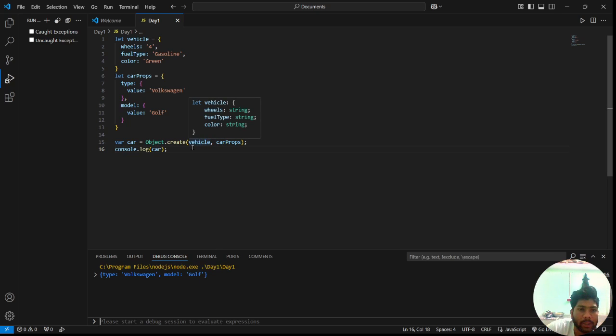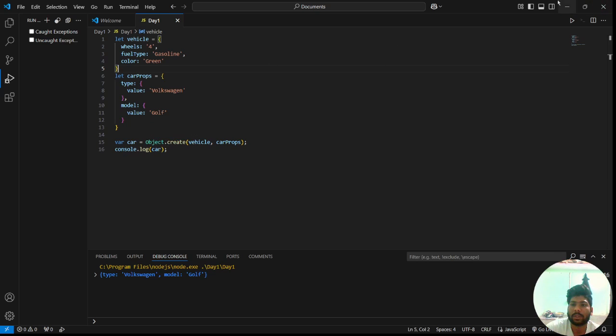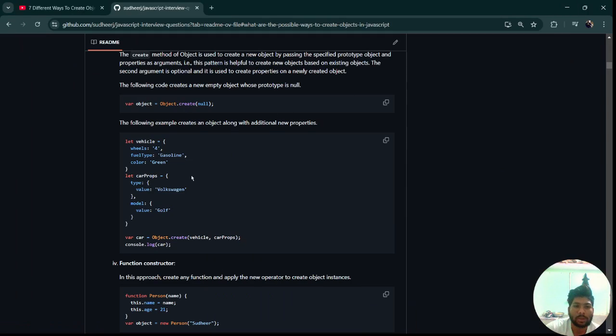So vehicle and car props. Car props has type Volkswagen and value Golf, which means the car's props are printed. Object.create was used to create this one and print it.